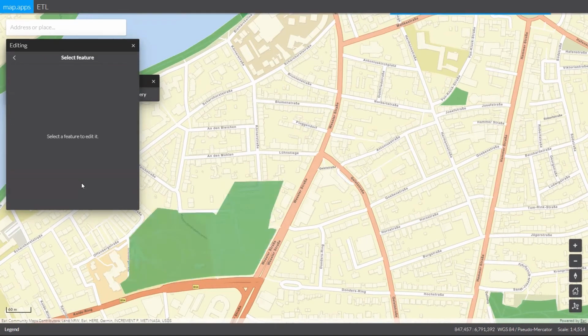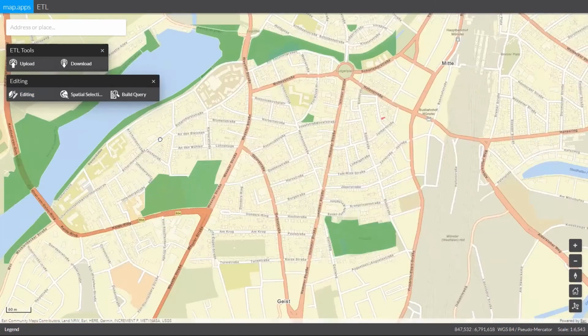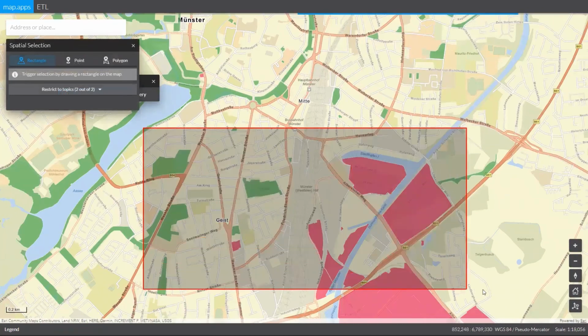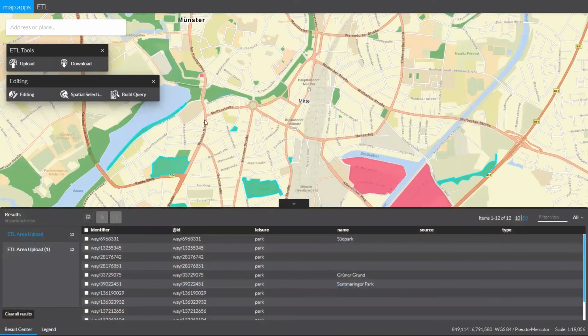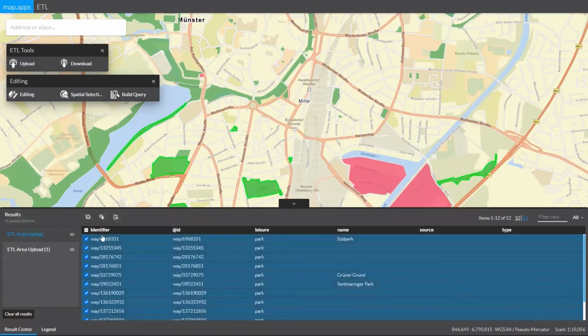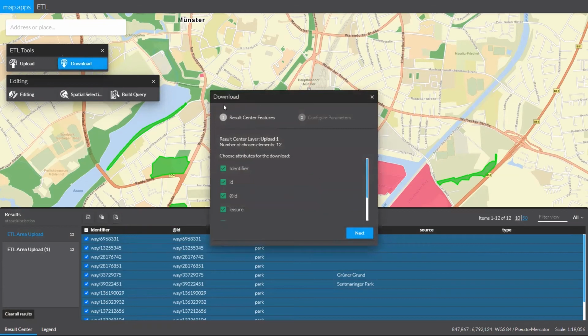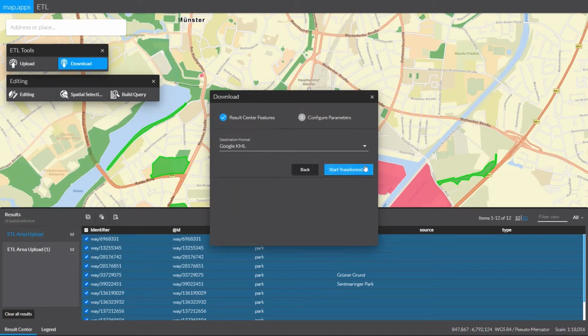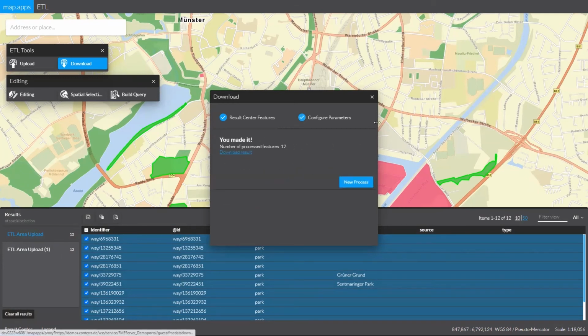Once everything is as I expect it to be, I could also go ahead and select data again that I might want to download. So in this case, I can select a few entries down in our result center again, and make sure that I use another workspace, which could also be used to specify which parameters or which attributes I want to download. And in the next step, I can specify my download format again. From all of the presets, I specify my FME workspace. And once I click Start Transformation again, I can download the result as a zip archive.